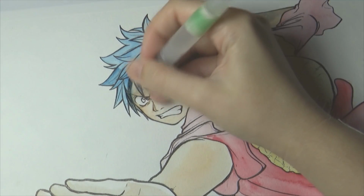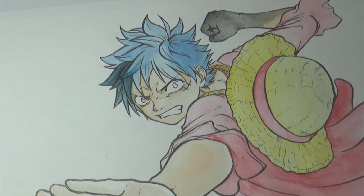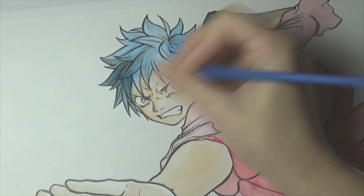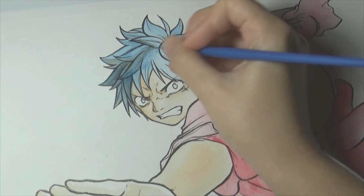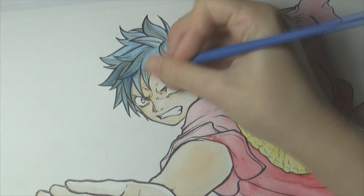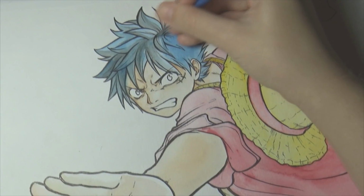And after the shirt, I was doing some more base color, adding the yellows to the hat and the belt. Well, it's not really a belt, but oh well. And the pants, nothing too fancy, just base color with a lot of water to make it light. After my first layer of base colors had dried, I went over to the hair and started to add some black with a lot of water, so it was more like a gray shade, I guess.